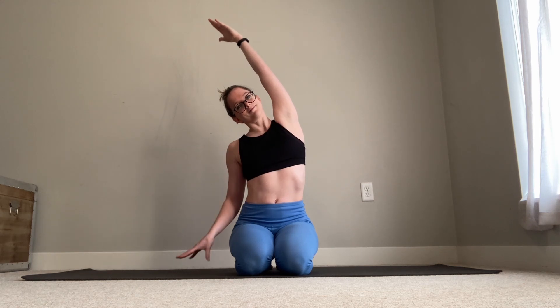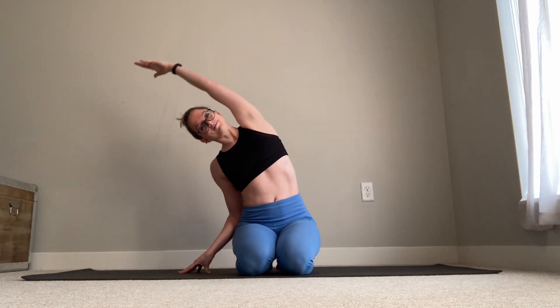First, we'll look at a seated overhead reach. Come to a comfortable seated position — whether that's in a chair, on the floor, or on a yoga block. Reach your left arm down to the floor or to the sides of your hips for balance and support, and reach your right arm up overhead. Keep that palm facing in as you lean to the left side. Keeping your chest lifted and waist vertical will focus more of the stretch on the upper side body, probably even feeling it in your lats and outside of your armpits. If you lean more toward the floor and side-crunch through the waist, this brings more stretch into the lower side body and obliques. Hold for 15 to 30 seconds, then switch sides.